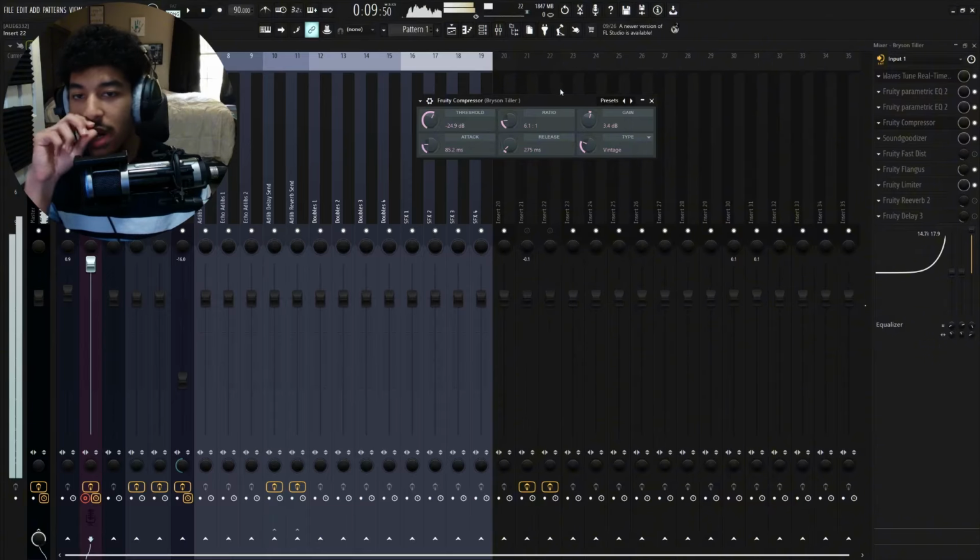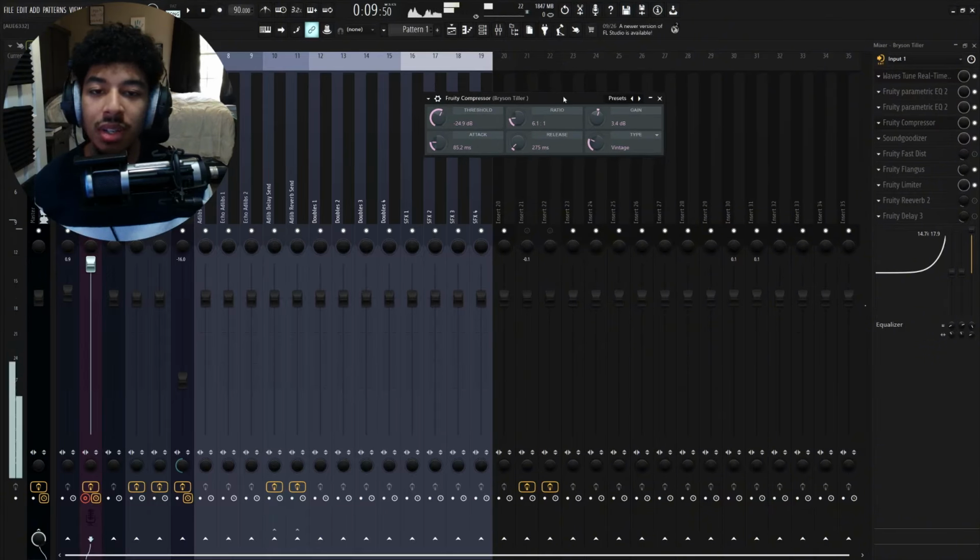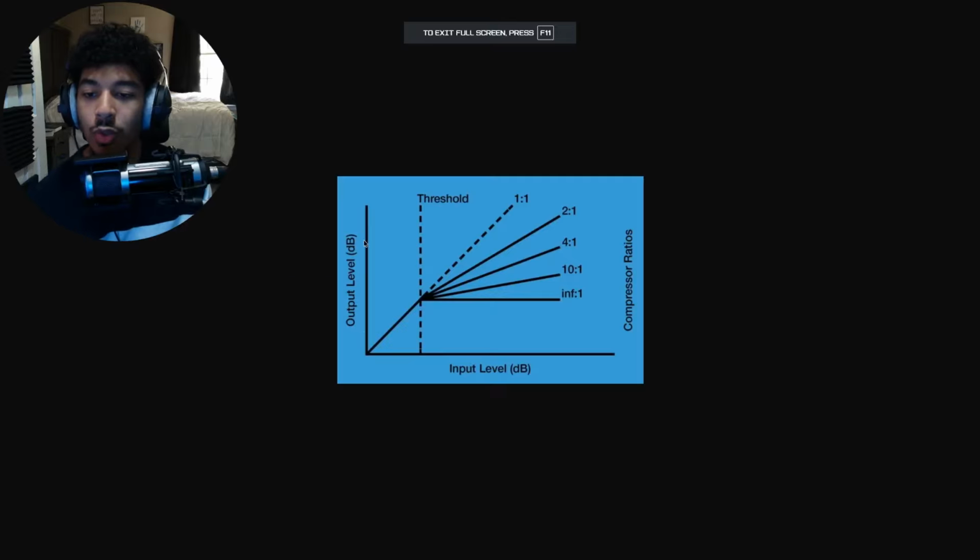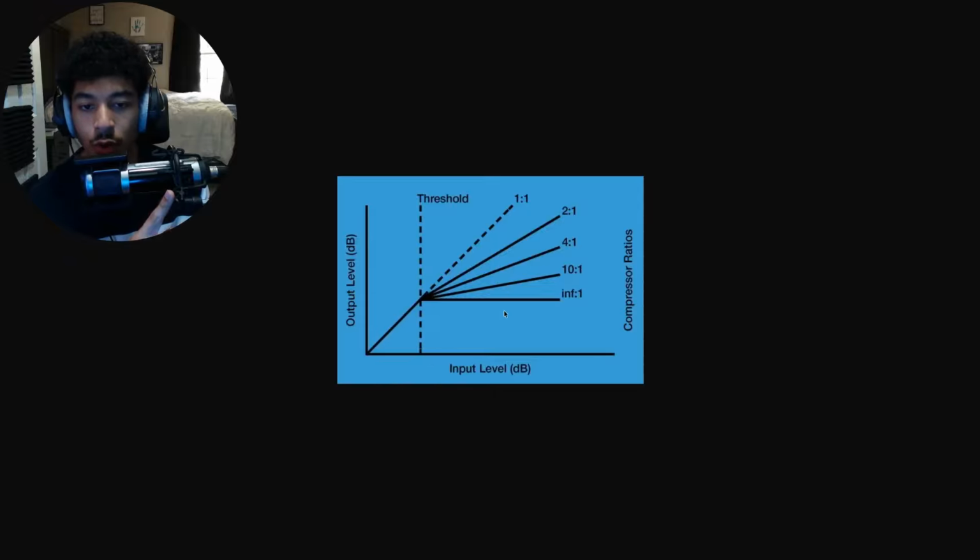Okay. The ratio is basically, so this is the output level. This is the volume basically. So the higher it goes up here, that means it's getting louder. This is the input. Okay. So the ratio, you see 1 to 1, 2 to 1, 4 to 1, 10 to 1, infinite, I think. Whatever it's called. I'm not a mixing guru. I'm just showing you what works and basically how to tweak presets, how to make stuff sound good. Basically, this is where you want it to limit, from my understanding.